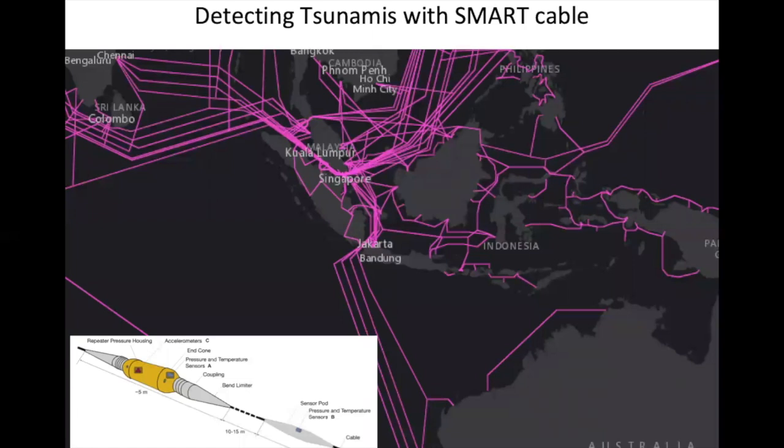A very new idea is the smart cable, which would basically attach all previously mentioned instruments to telecommunications cables, seen in pink, as they are eventually replaced. The figure behind shows the cables that have the capacity to be upgraded into smart cables eventually. One upside is that these cables are already a part of our systems. Adding the sensors would simply expand their function to include tsunami wave detection. The figure on the bottom left shows a sketch of what the sensors would look like attached to the cable.